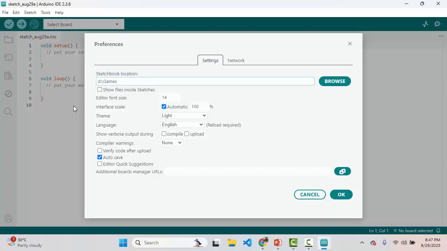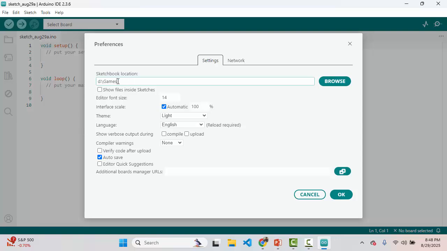These are part of the core libraries and these are already installed, like the Liquid Crystal library, the Servo Motor library, and the USART library. These are all pre-installed libraries and they come with the core of the Arduino. But when you download third-party libraries, like Adafruit libraries or graphic libraries or some other libraries from the library manager, those libraries get installed into this folder. So if you change the folder, those libraries will remain installed in that folder only. So if you change the folder, you will have to download those libraries again.